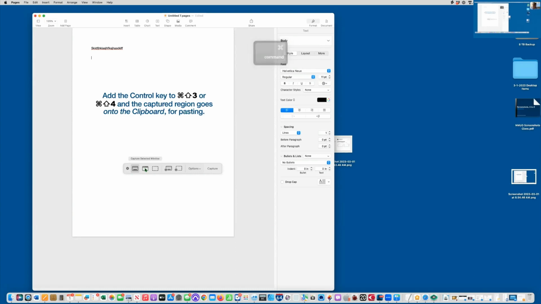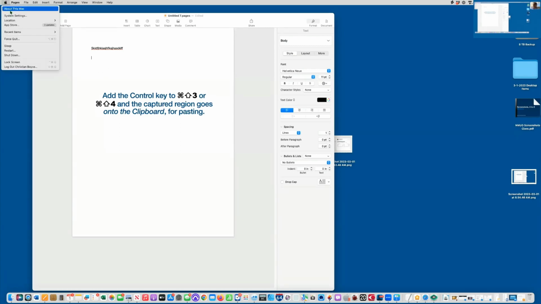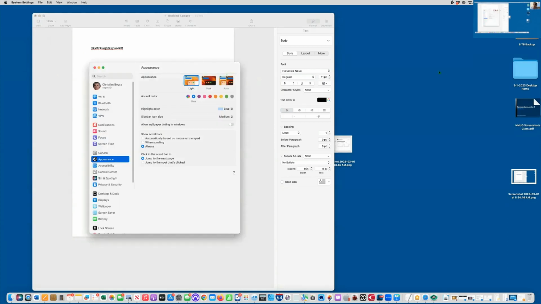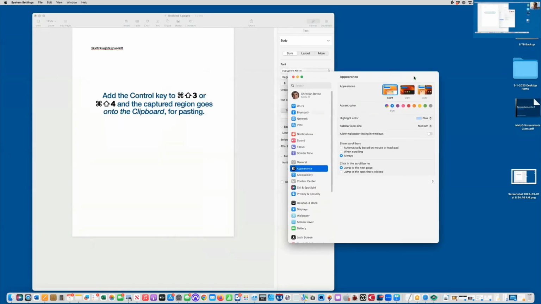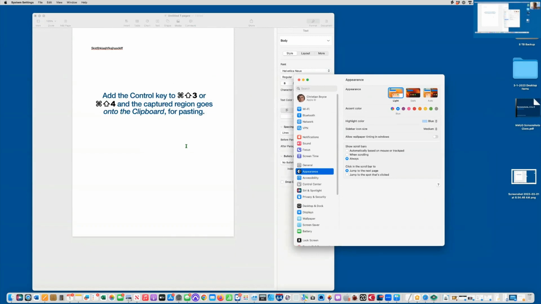And this one is capture the selected window. So if all I wanted was one window, that would be great. If I had more than one window open, I could click on that. In fact, why don't we get an extra window open here? We'll do System Settings like this. So here's a nice window. Let's say I wanted a picture of that: Command Shift 5, and I'm going to say capture the selected window, and again I point to it. It's a lot like Command Shift 4, except I didn't have to press the space bar to get there.